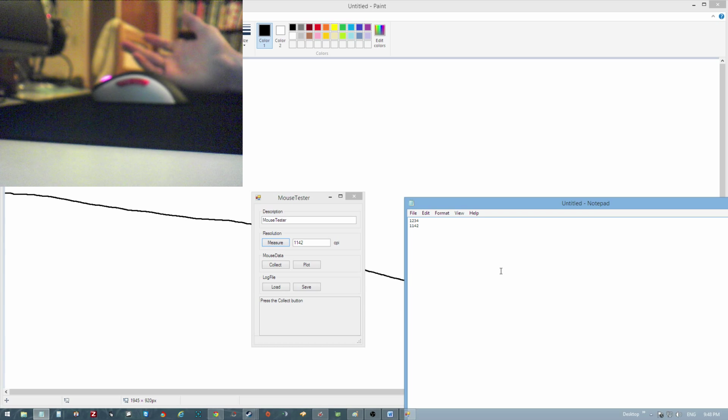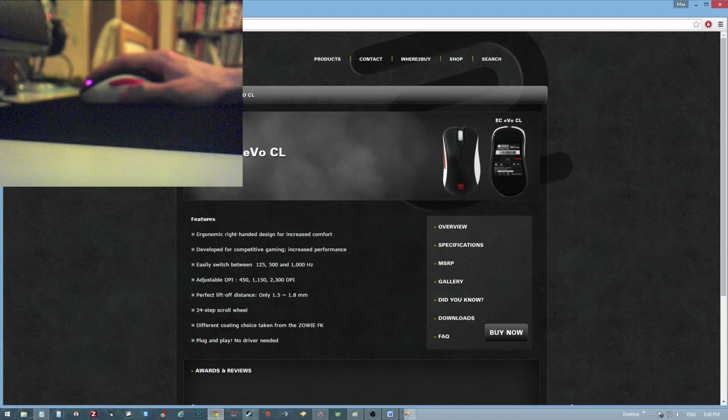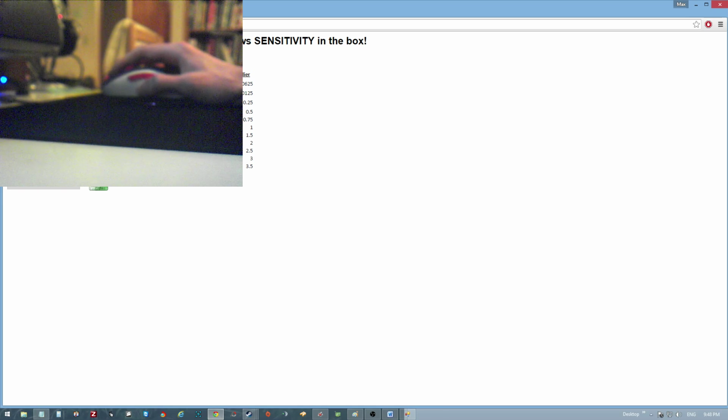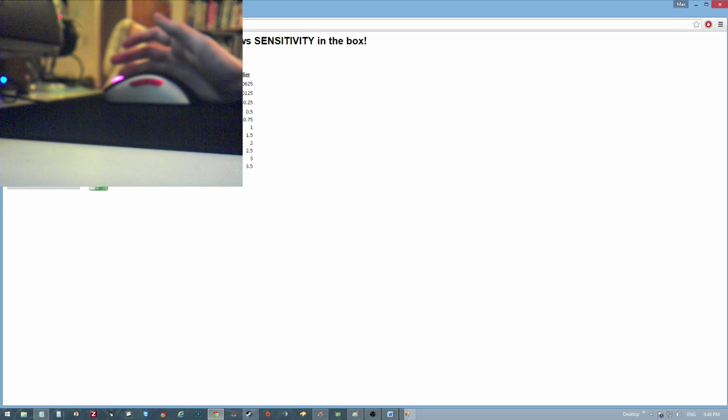With your true DPI, you now need to calculate your new in-game sensitivity to get your old sensitivity, the one that you're used to. There's a great website for this, and I'll put a link to it in the description. It's called NoTalent.org. The basic idea behind the calculation is that in-game sensitivity is a multiplier of your DPI. So for instance, 400 DPI and 2 in-game sensitivity is the same centimeters per 360 as 800 DPI and 1 in-game sensitivity.